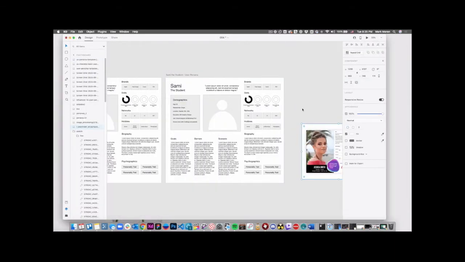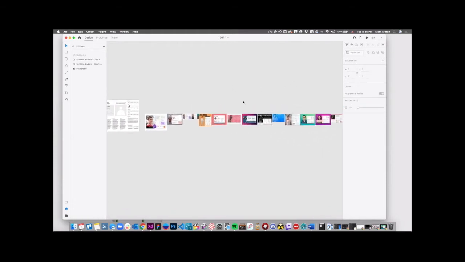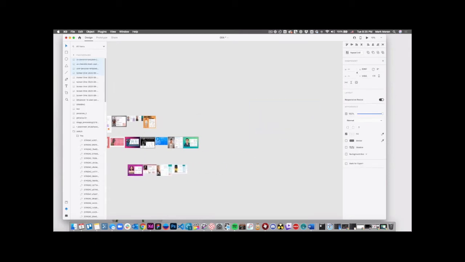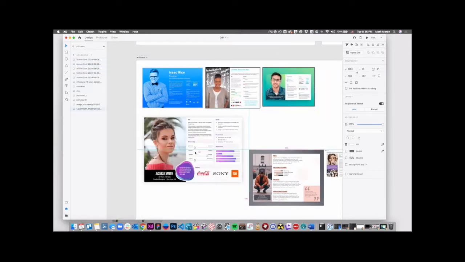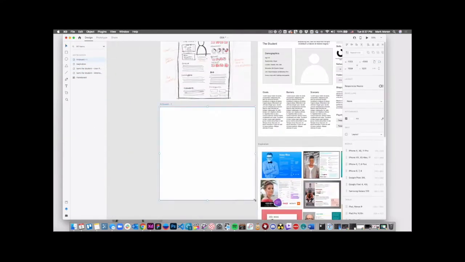So here we are, and I found some really cool design elements that I'd love to incorporate in what I'm doing. I'm going to place those in a new Inspirations artboard off to the side so I can look at them as I go. Again, I'll speed things up here a bit so you don't have to sit through all the humming and hawing while I work on these designs.